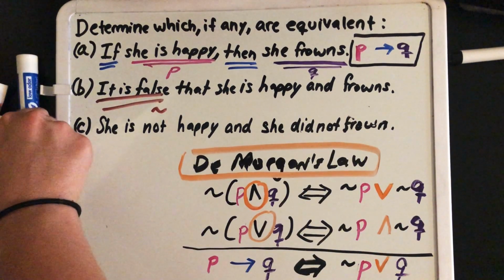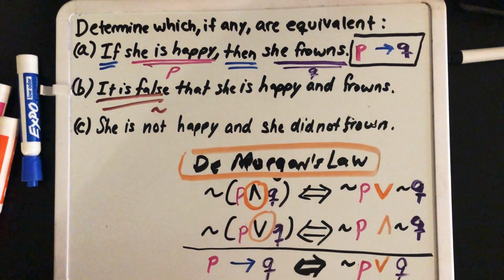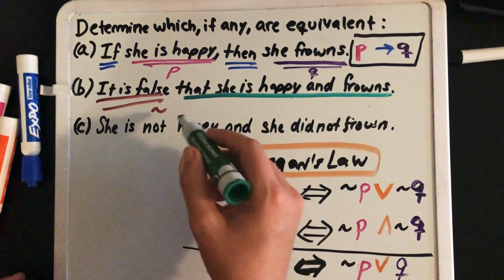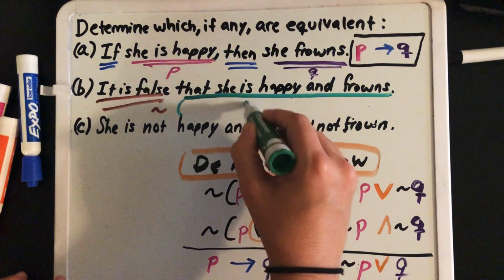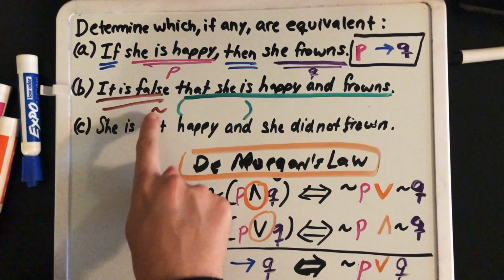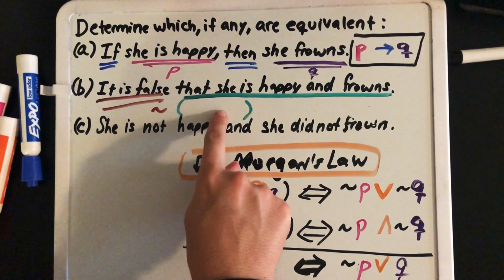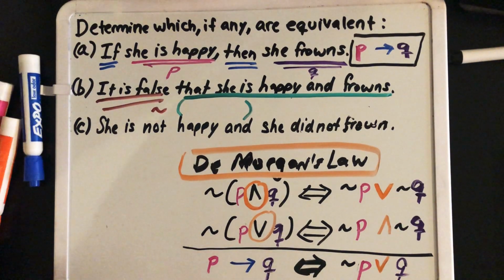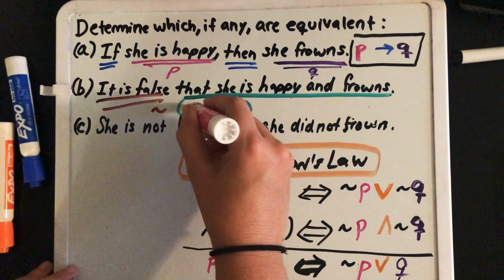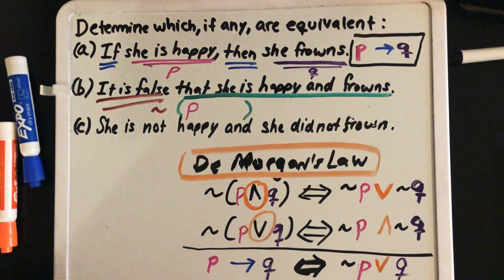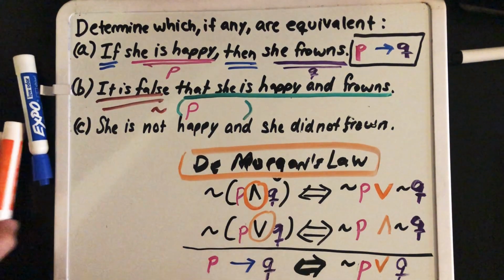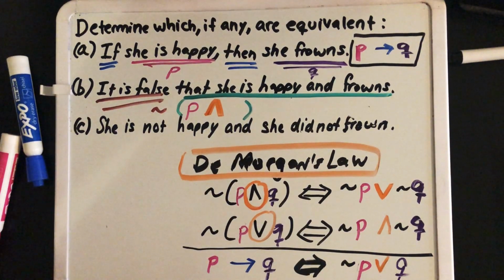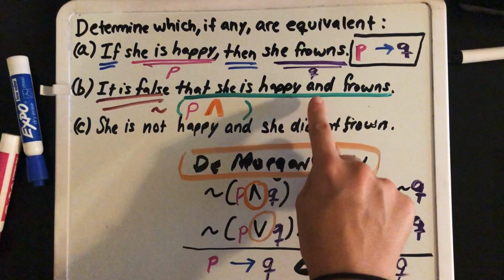So those two things are together, aren't they? How do I know that? Because it's saying that whatever comes after false is together. So to put something together like that, we could use parentheses, right? That she is happy and frowns. So it is false, so it's not true, that she is happy and frowns. Well, the letter for she is happy, we said was letter P. I'll use pink for that. So P. And uses the connective and. Okay. Frowns, we said was the letter Q in purple, right?